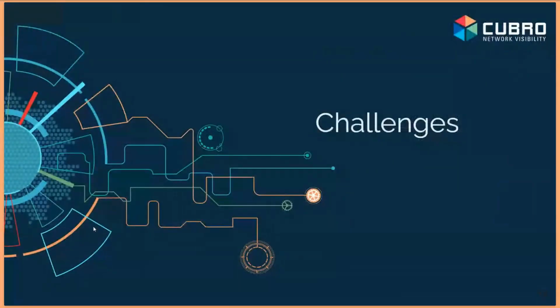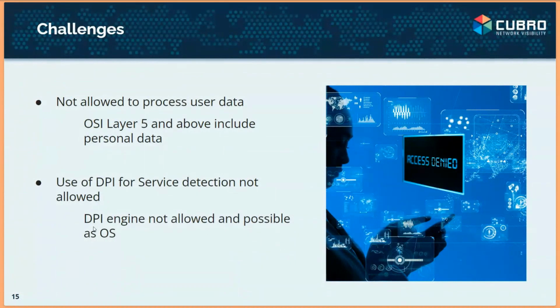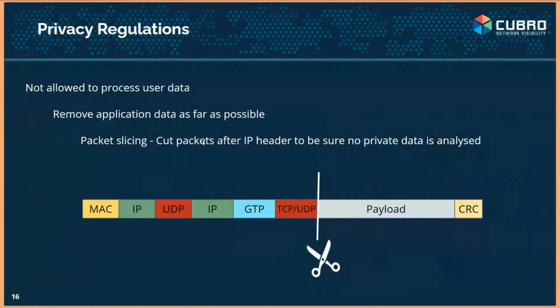So about these challenges that we mentioned in the beginning, of course, there are solutions to the challenges. The first challenge was that it's not allowed to process any user data, especially above layer 5. So it's allowed to monitor the IP addresses. It's also allowed to monitor the ports and then the protocols like TCP and UDP, but nothing above that. So with that restriction, it's not possible to use the classic DPI engines that are available, because all of them are based on signatures, and the signatures usually also use higher layer protocols and higher layer information to detect the application. So this was not allowed. That means we needed to get some other idea on how to do it.